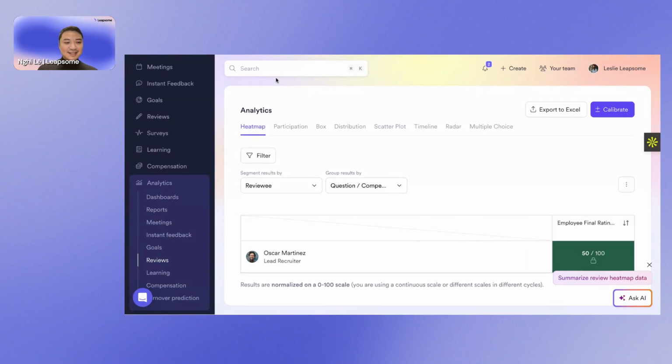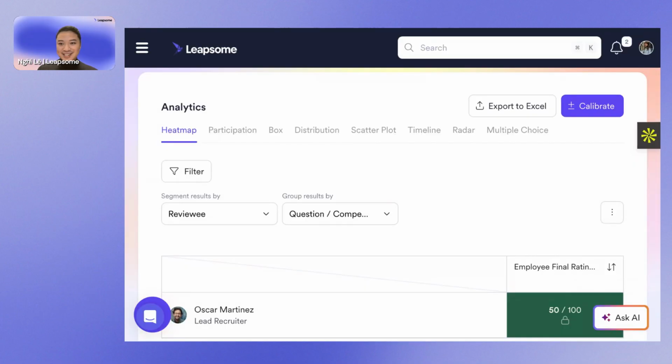All right. I will have a quick look at the questions that we have in the chat box so that we can see how we can also address them since we have a little bit of time left. Yes, Scania, we can also enable this for peer feedback, the AI coach.